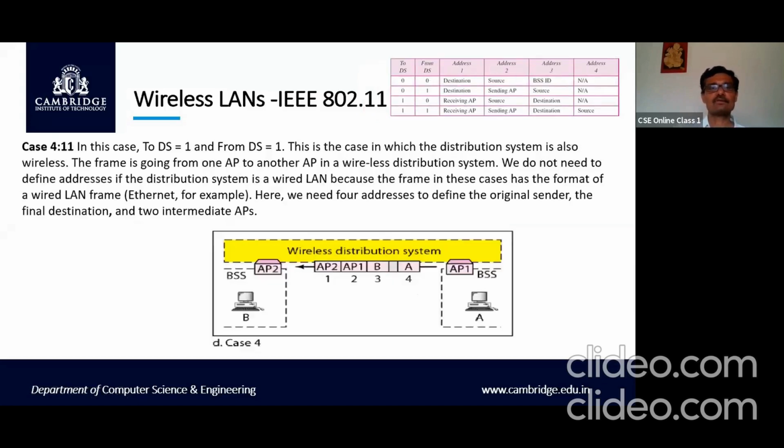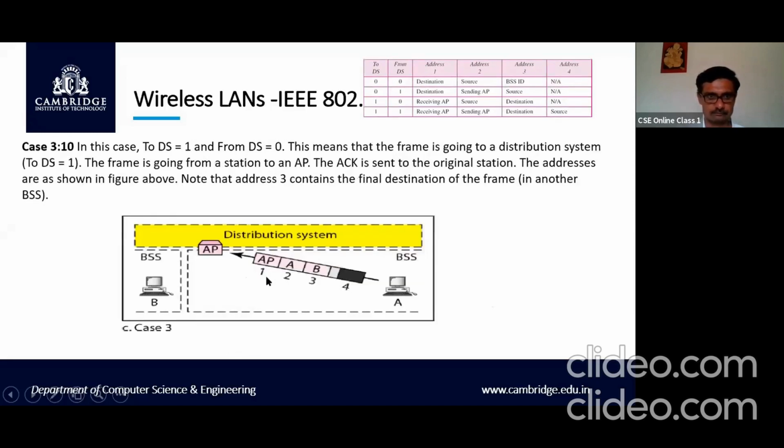Now, case 4, both bits are 1. That means a frame is going from one distribution system to another distribution system, and it is coming from another distribution system. From A to B through this AP and this AP here.